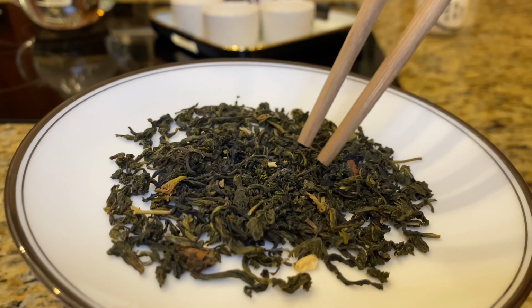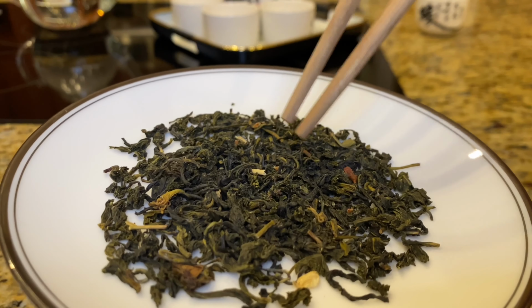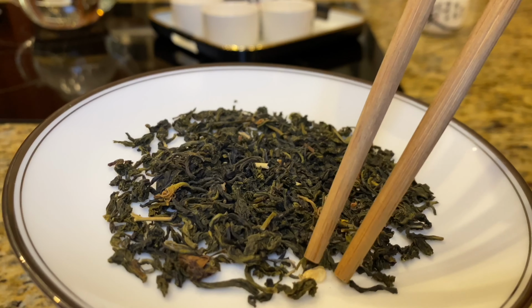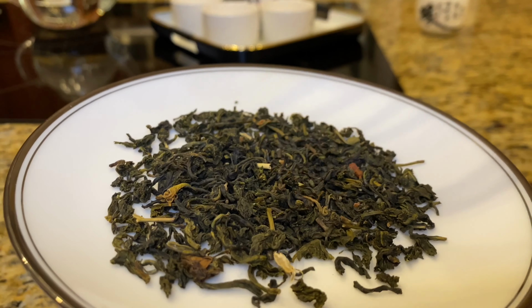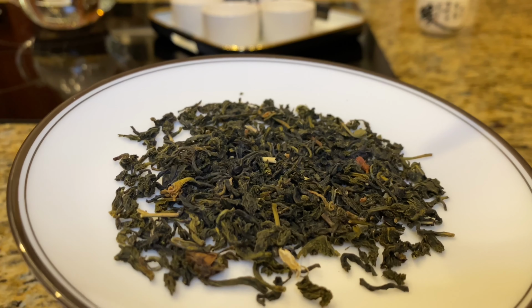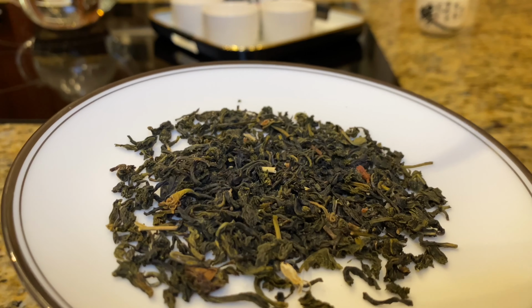Wow guys, look at the difference here. You can see that this tea has a little bit of green hue to it. There's also some yellow bits here, and I don't know if you guys noticed this, but there's still remnants of the jasmine flowers. This looks like a jasmine petal here. Which means that there are still a few pieces of jasmine in the leaves, which means that this tea will probably be more aromatic than the other tea. I'm really excited to steep this and see what kind of flavors we get.